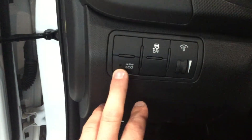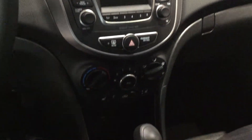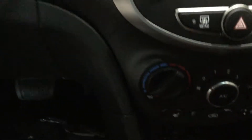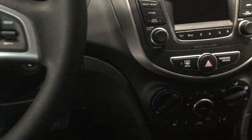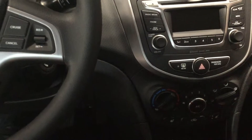Over on the left side you have active eco if you want to save a bit of fuel over time, and then here's our beautiful dash here. AC, automatic transmission, USB and auxiliary to play music, charge your phone, 12 volt plug as well which is nice to have. You get a lot of features in these vehicles — even in the base model, heated seats are very hard to come by.